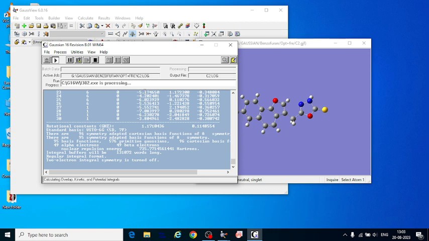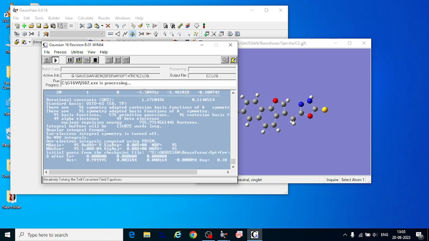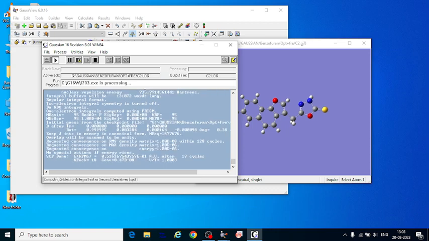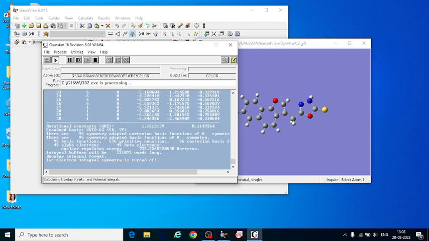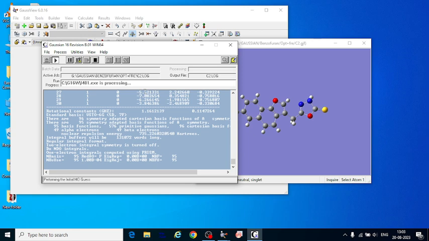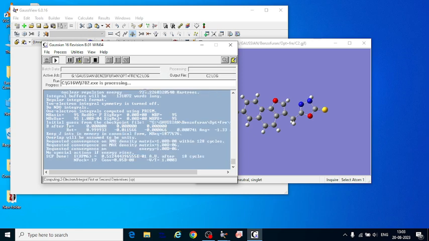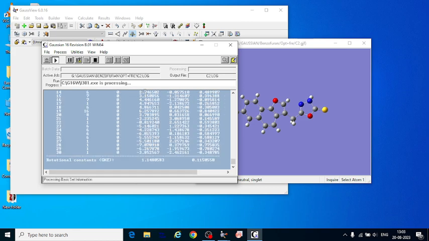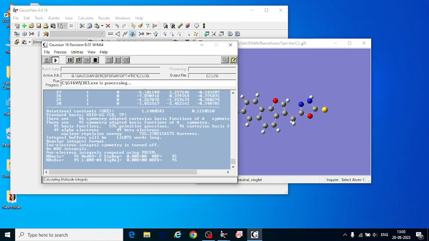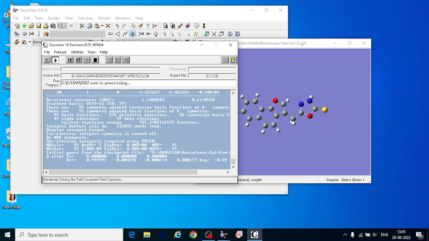It will give Mulliken atomic charges, and the thermochemistry calculations like entropy and enthalpy values also. So the first step for any calculation is the geometry optimization.